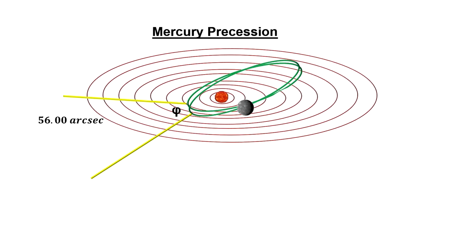Newtonian equations accounted for all but around half an arc second per year. And of course, they couldn't take into consideration the effects of curved space, because the idea that space wasn't flat hadn't been considered yet.